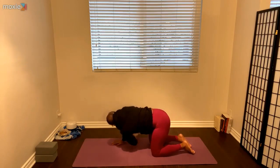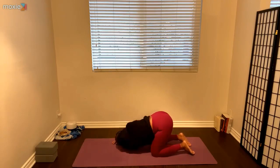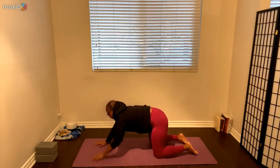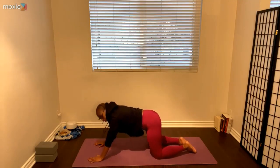Let's breathe into the nose, exhale, sending that right arm, dropping down. Breathing into this pose for three breaths. Let's take our next inhale, bringing ourselves back up here. Let's walk those hands a little bit out further, just a bit out in front of us. And we're going to exhale, coming into a child's pose, yogi's choice.